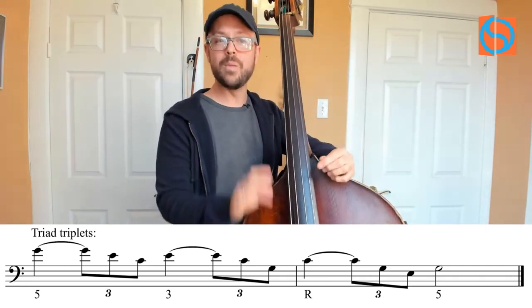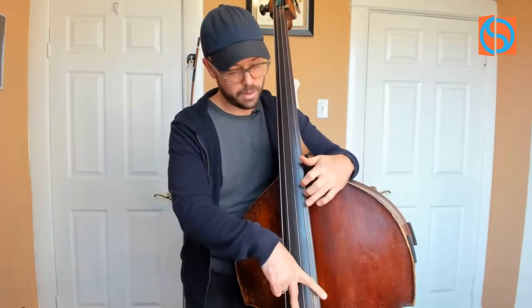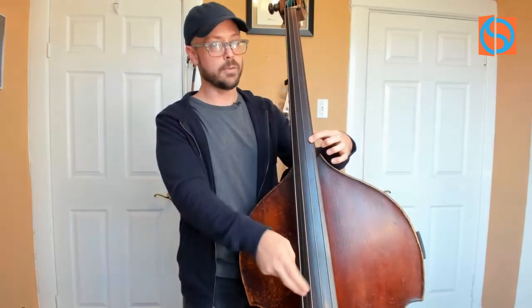I want to talk too about what fingerings I'm thinking of here. So when I'm going up to the original lick, I tend to like to go 3-1, 3-1, 1-2, 2-1, and then I like to block this off where I'm going.